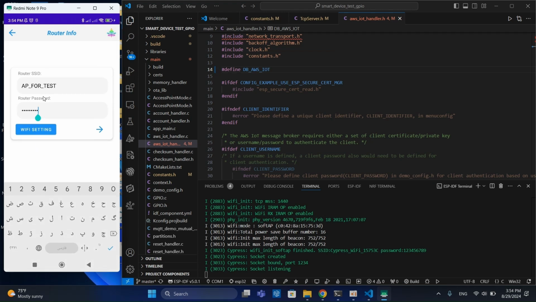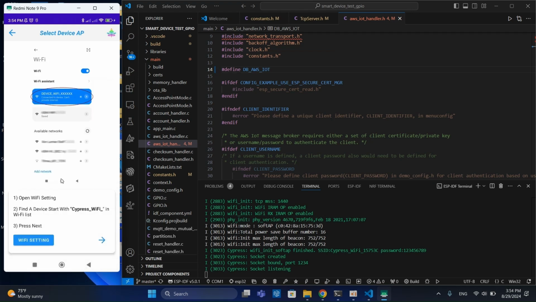Because it is not the first time that I want to pair to this router, the password has been saved, and press next.